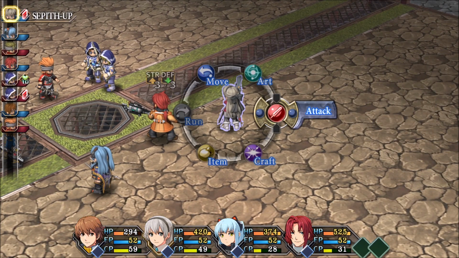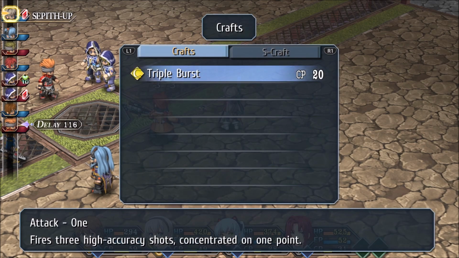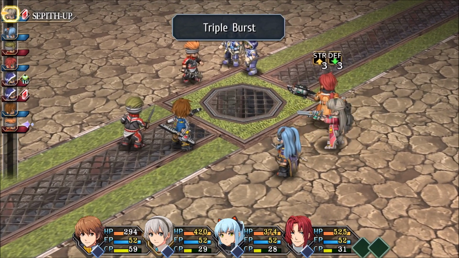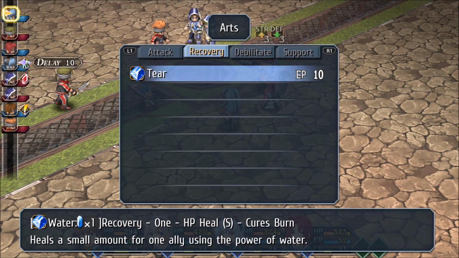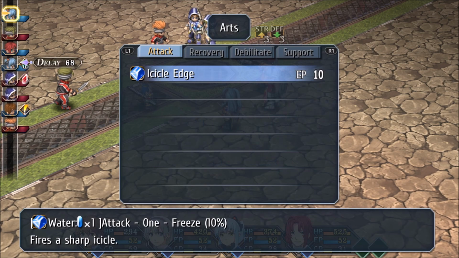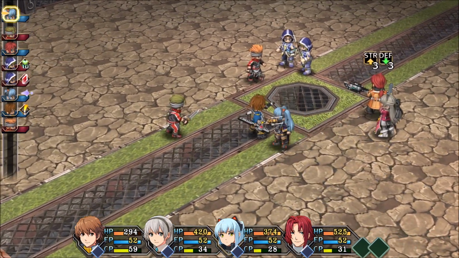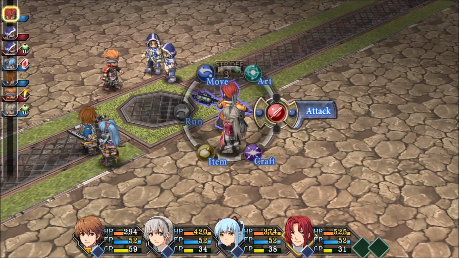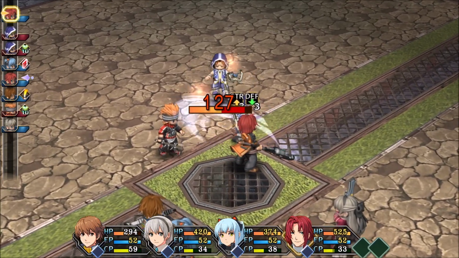Maybe. We got Sparkle, no recovery, Craft, triple burst. Oh my god, that was kind of tremendous. What kind of art do you got? You got recovery arts. Yeah, sure, why not? Bye bye. You red worm. I want the archer. Yeah.